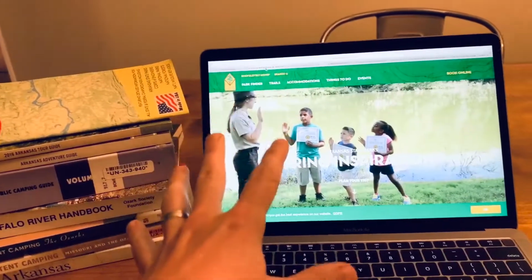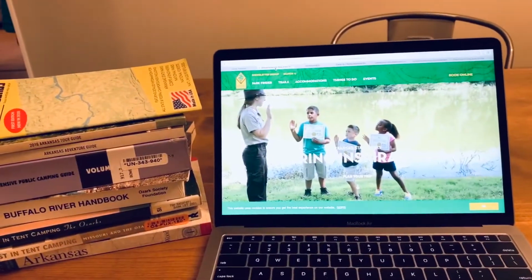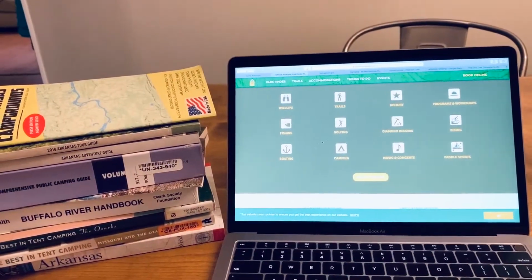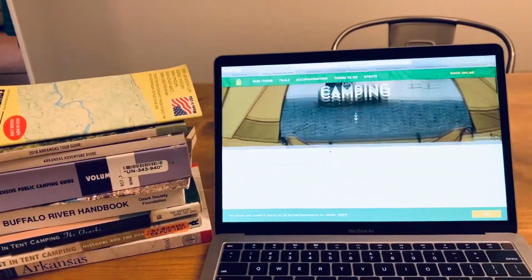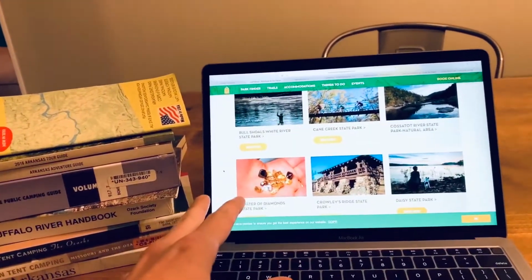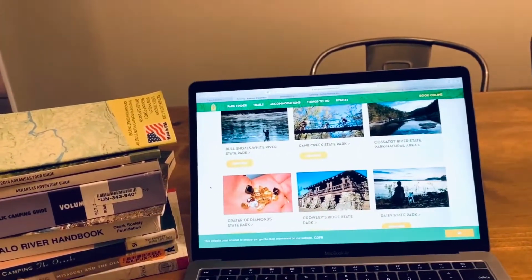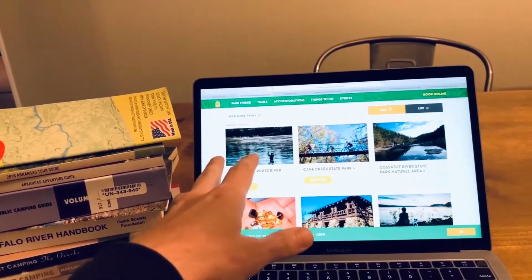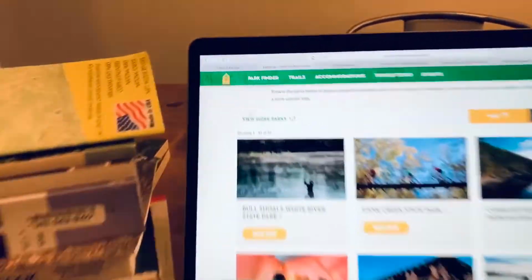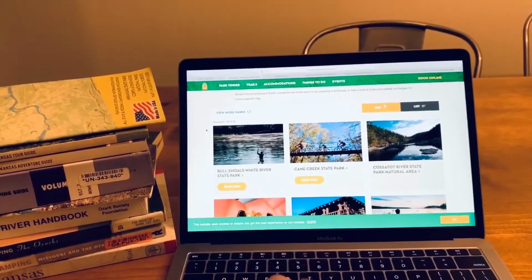Okay, first of all, the best place to find resources on the internet for camping in Arkansas is the Arkansas State Parks website. It's really, really good. It's really well made. And let's see here, camping. So there's lots of stuff on here and it's really fantastic. You can book online. You can see all kinds of pictures and info about the park, including cabins, lodges, and whatever. But of course, this only has Arkansas State Parks info on it. And there's only 32 state parks that have actual camping, okay? So it's a good resource, not comprehensive, okay?